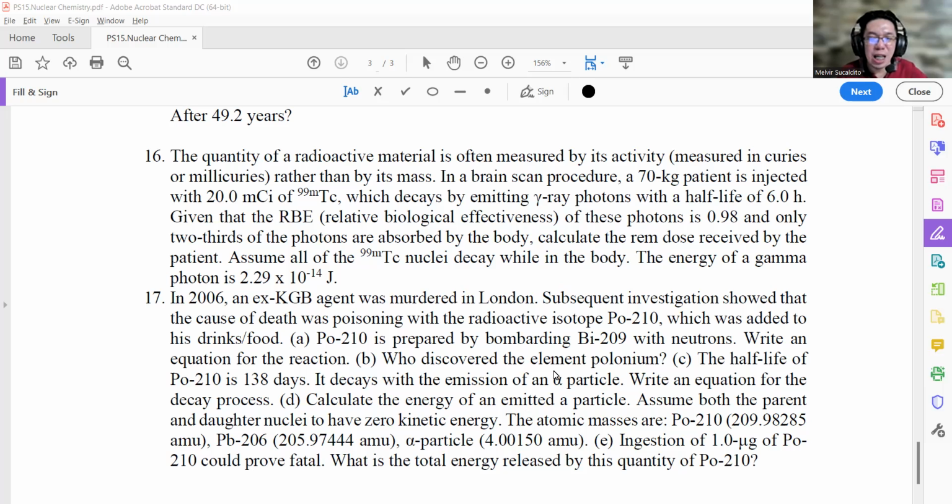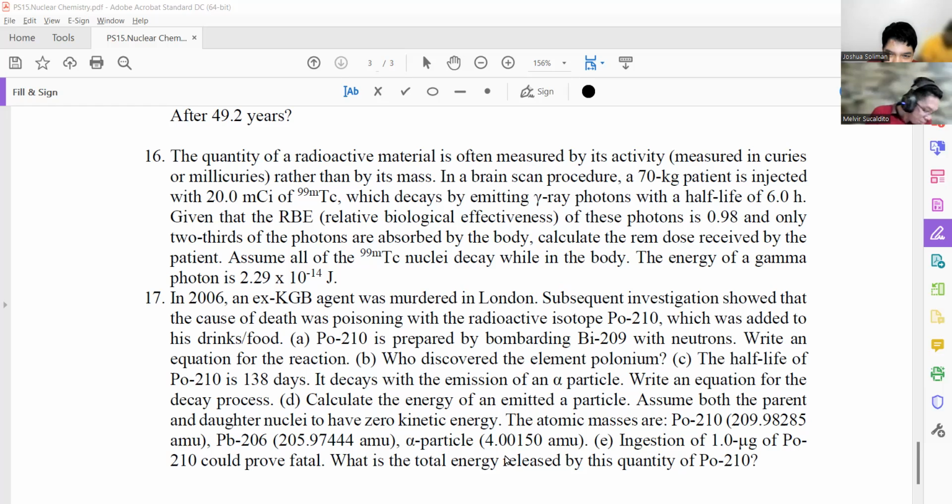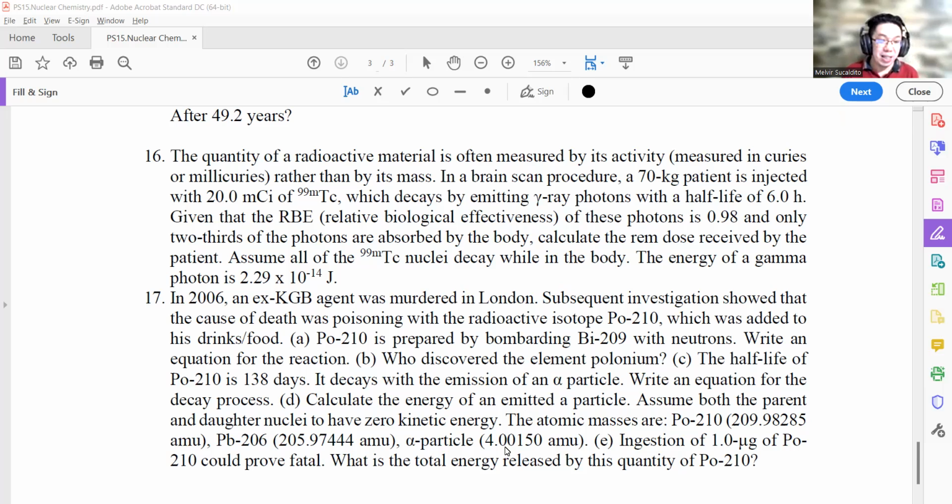Anyway, it's a combination. It's an integrated problem, no? You need to write there a nuclear reaction, tapos kinetics, tapos yung energy. It's everything, plus the biological effects of radiation. So maganda yung 17, parang good question siya to end our nuclear chemistry topic.